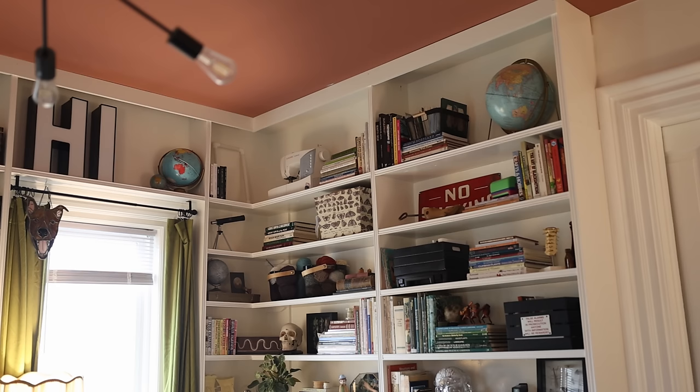But anyway, just adding that little tiny piece of trim on the front of the shelves has actually allowed me to put more globes up top. So not my full-size globes, but what I would call mid-size globes that are made of metal. I have four of those and they fit up there perfectly, which makes me want to start collecting globes again. So I am now back on the hunt for globes, specifically metal ones in the mid-size range, because they're going to be perfect up there. I love the way that all the globes look together, so if I can have that again in this room, that would be awesome.